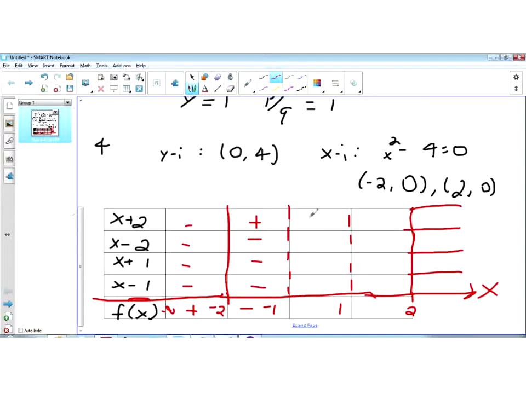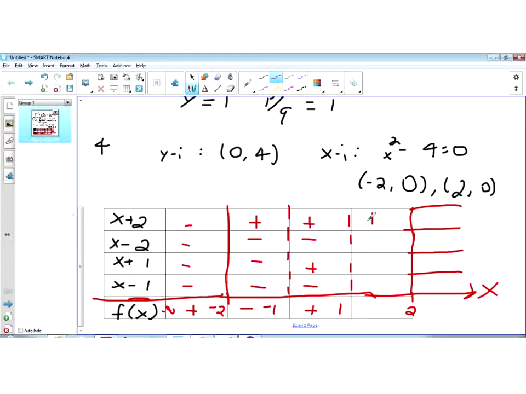All right, between -1 and 1, what happens? Well, if you take any number between -1 and 1 and plug it into this factor, you'll be positive. You'll be negative for this factor. You'll be positive for this factor, and negative for this factor, right? Choose any number between -1 and 1, plug it into this factor, ascertain the sign, and you'll notice it's negative. And so we have 2 negatives participating in the construction of the function, and so that means between -1 and 1, the graph is above the x-axis.